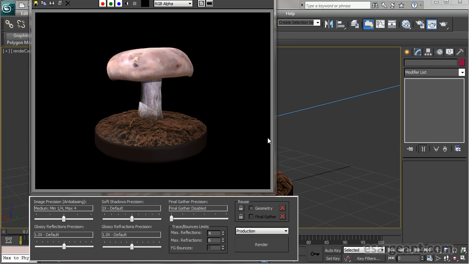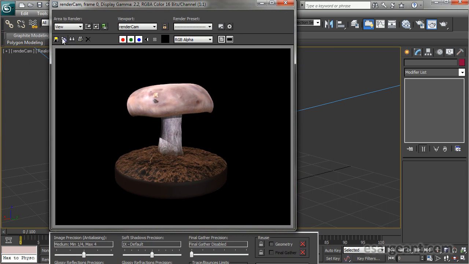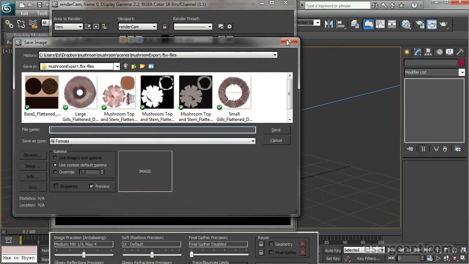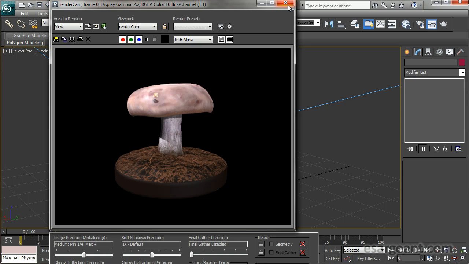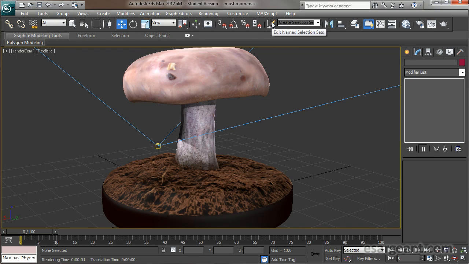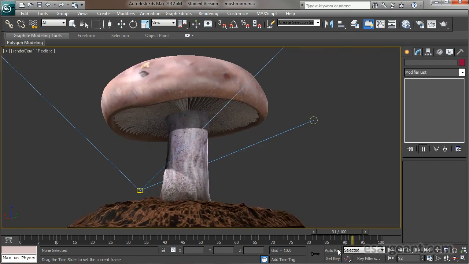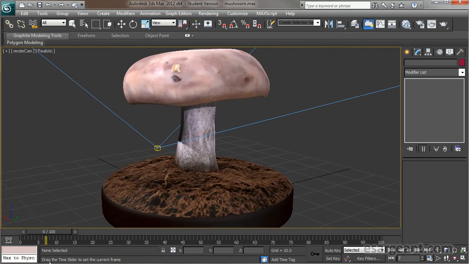If I like the result, then I could simply come to my little disk here and save out a static image of the final render that I've created. However, we don't typically just end up with a single frame. In fact, what we have here is actually a rendered animation. So how am I going to get this into a video format that I can share?